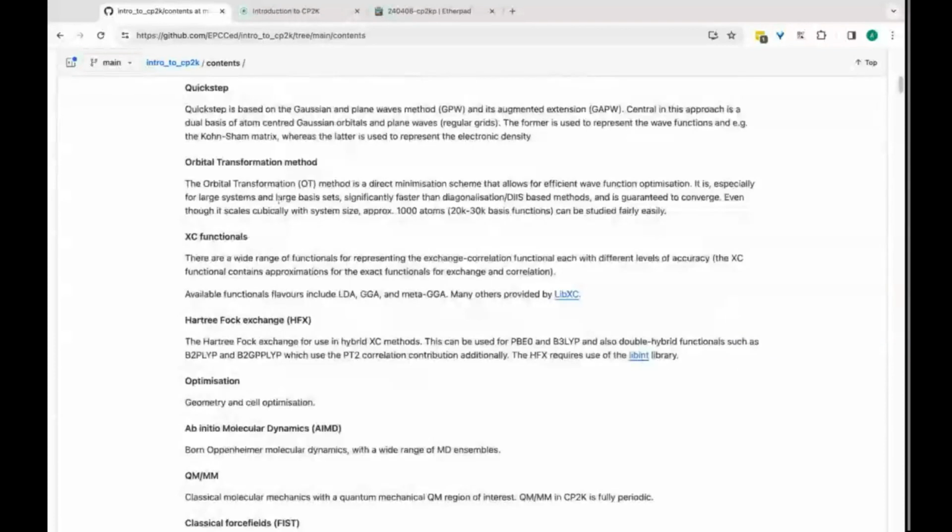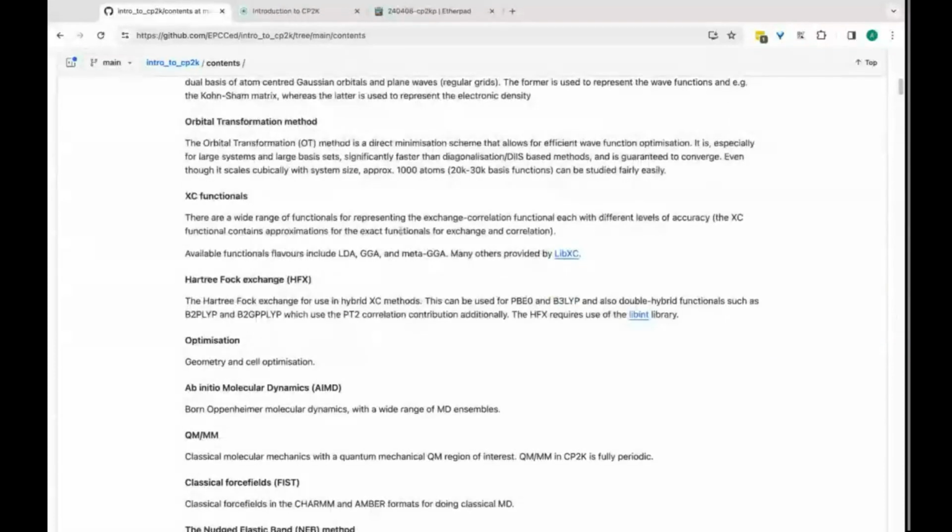We won't go into details really about the algorithms, but this is just a brief touching on a couple of terms that are relevant, that you will see appearing in the input files and in the output, and that in some cases speakers like Matt, Lele, and Anna will touch on and mention in a bit more detail later on. So the orbital transformation, or OT method, is this minimization scheme that gives you the wave function optimization.